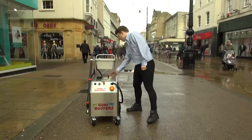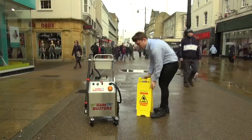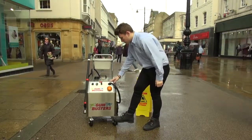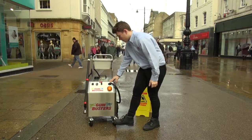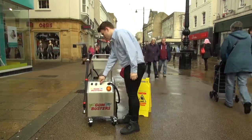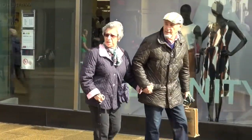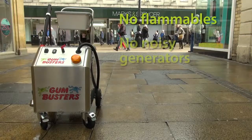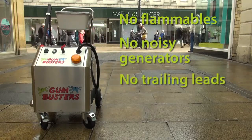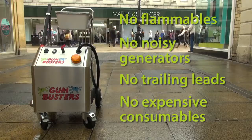We even designed the machine with the operator in mind. With simple controls, the GB1 is easy to operate. The large wheels mean it's easily transportable, and the handle is lightweight and flexible and has been ergonomically designed to reduce repetitive strain injuries. No flammables, no noisy generators, no training needs, no expensive consumables.